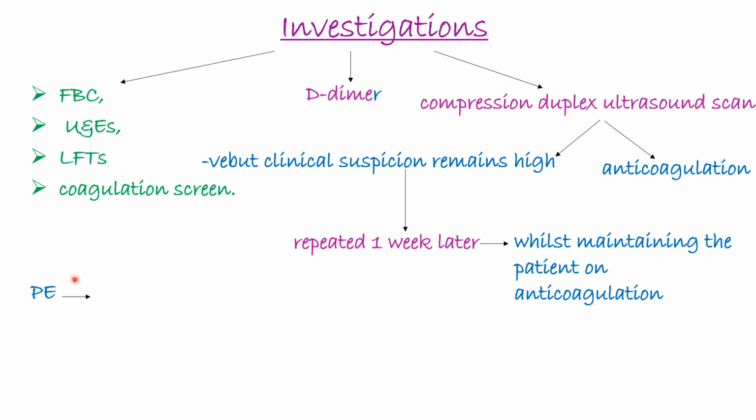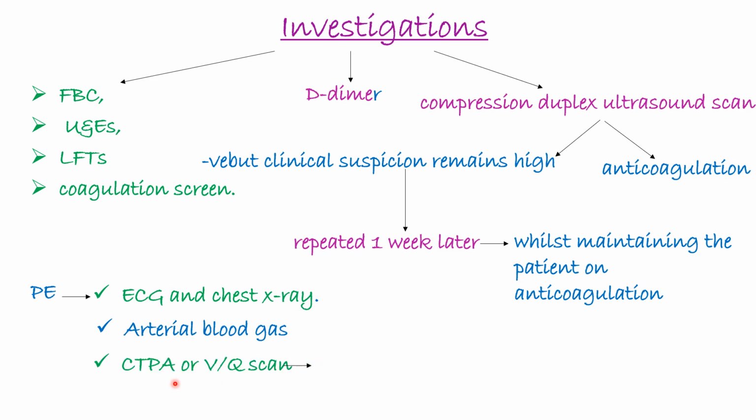So for the investigation of PE, after you have done the baseline tests, because the most common source of a clot in PE is usually DVT, so the clot has to come from somewhere. You do an ECG and a chest X-ray to rule in or rule out the differential diagnosis. You also do arterial blood gas, because it's usually affecting the pulmonary system, and as you have seen previously, you're going to have tachypnea.